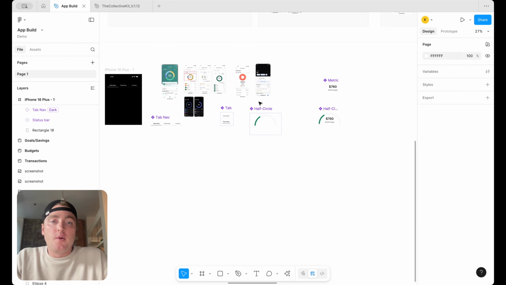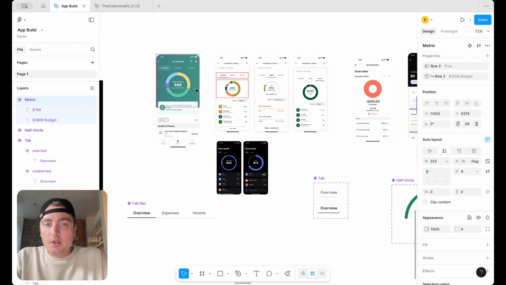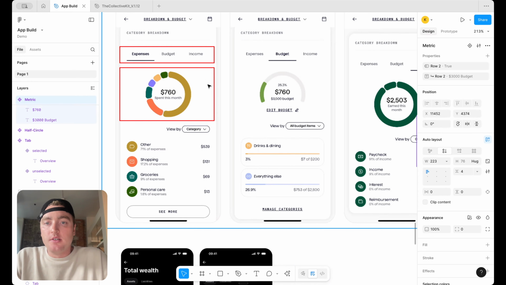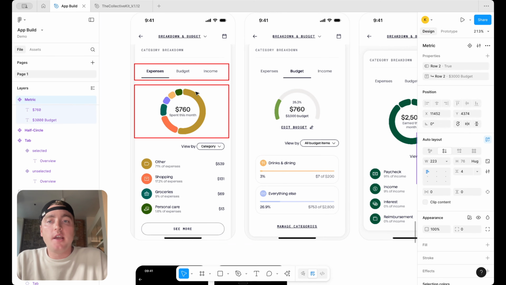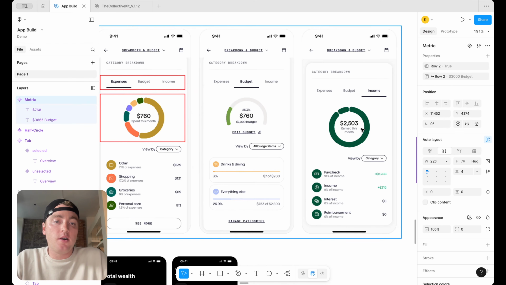Now, I know my components are a little bit of a mess right now. We'll come back and organize those a little bit later. Well, one thing I want to focus on now is this look, where we have all of these different items. Again, maybe one for expenses, and then maybe also another one for income, something like that.